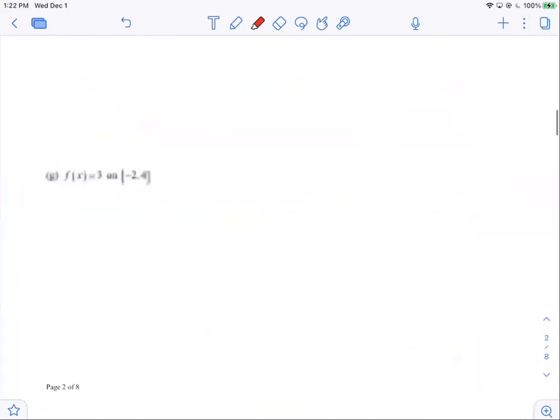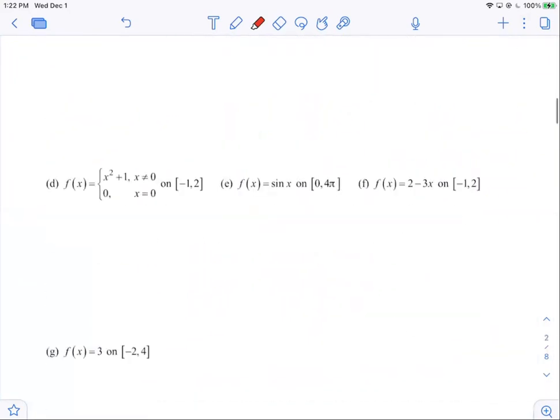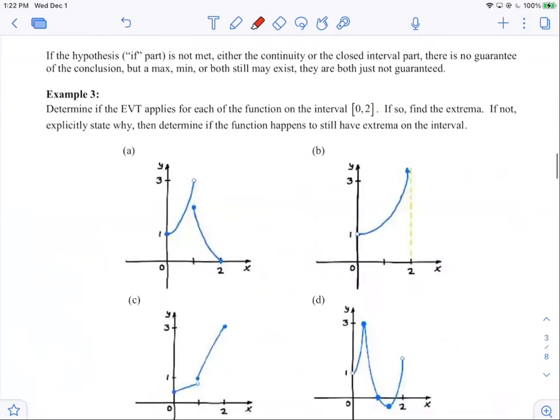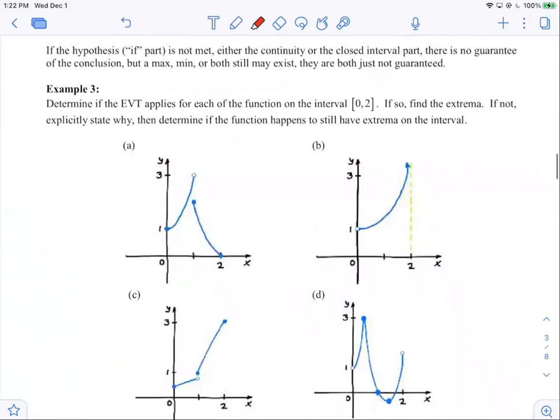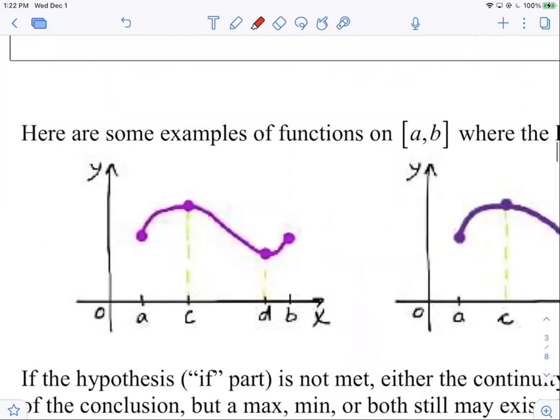Okay, so again, retreating to this little graph up here, this function was continuous on the closed interval. Did we have an absolute max? Yep. Did we have an absolute min? Yep, we did. Now, could you have an absolute max and min occurring when it's not continuous on a closed interval? Yes, there's just no guarantee. All right. So if you look at some other examples here, here's another graph that's continuous on a closed interval. We have an absolute max and we have an absolute min. In this case, they're both occurring at the critical values on the interior where the derivative is 0.